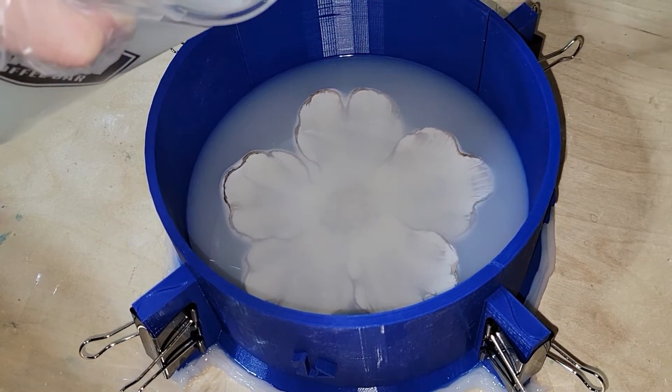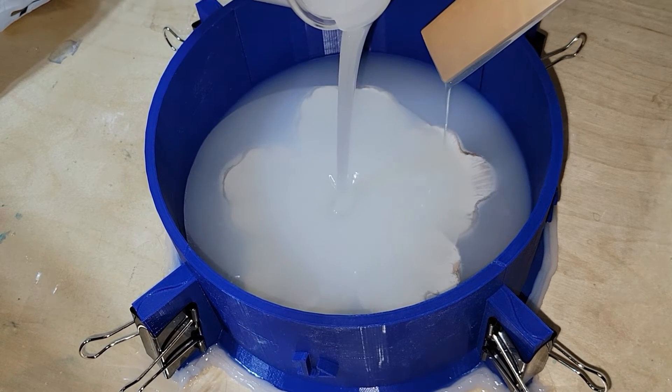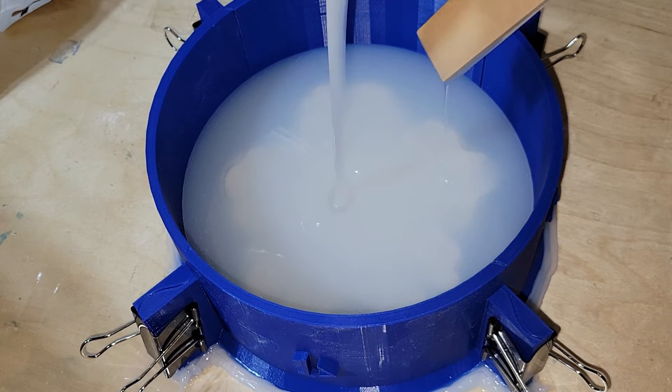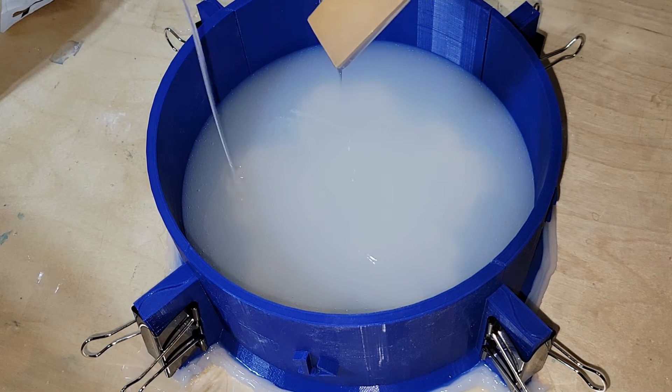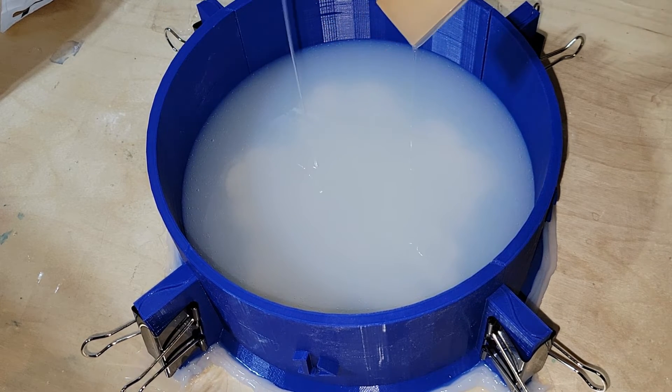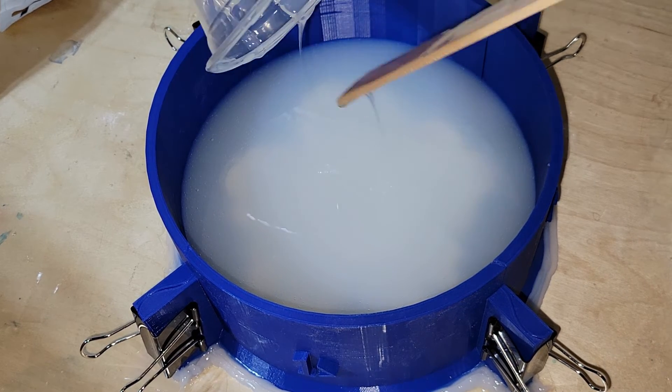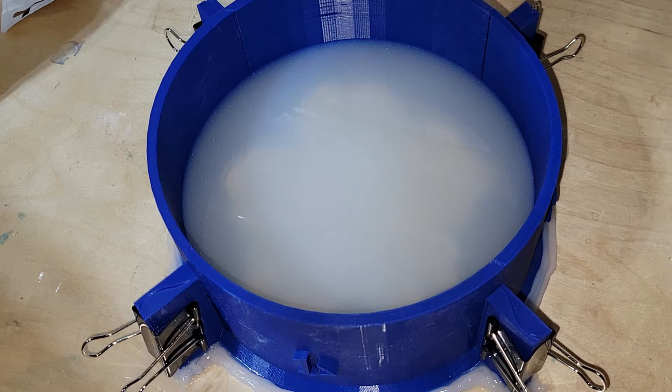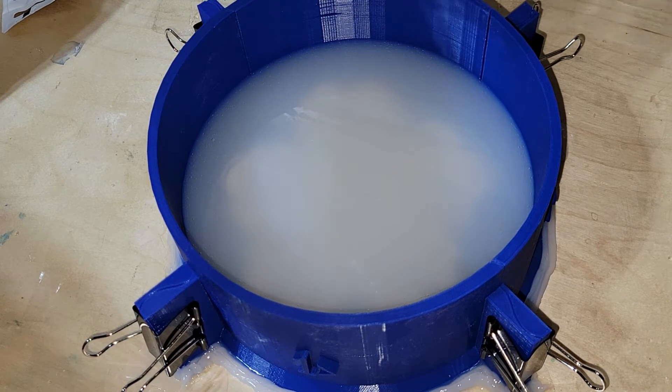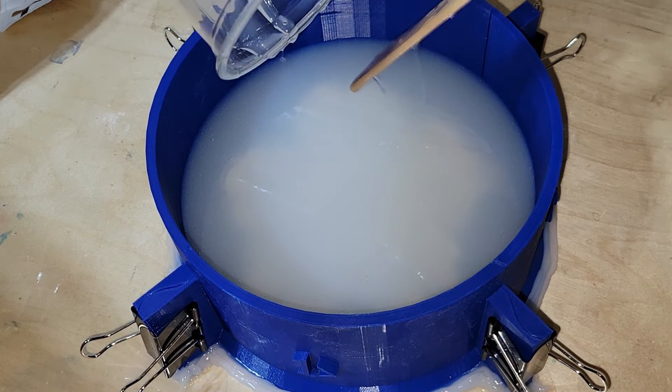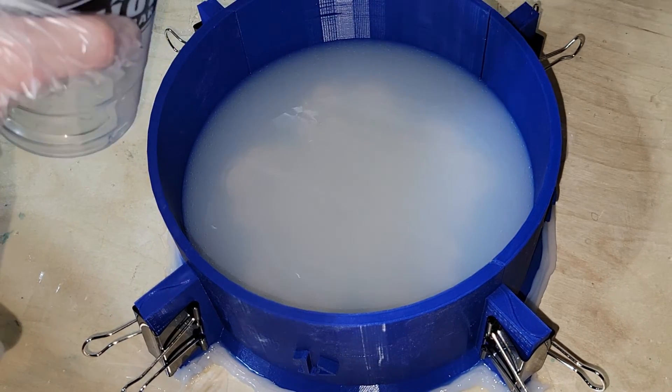This is the next day, 24 hours later. I'm going in with 20 more ounces of my silicone rubber, and that was enough—50 ounces total for this piece, which is a really huge silicone mold. I had never made a mold this big before. I was like, oh my gosh, I hope it turns out nice, and it did. It ended up working out really nice. I'm just scraping everything out of my cup, and that's it. I let it dry for 24 hours, and then we're ready to take the mold housing apart and see how it turned out.